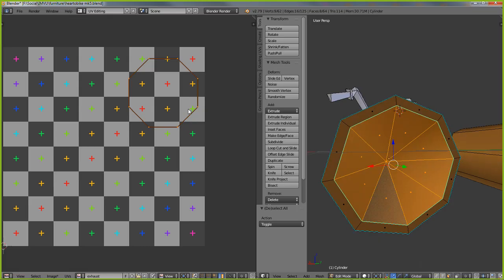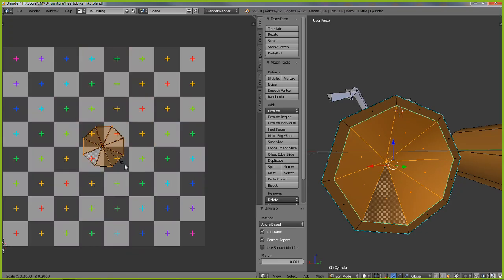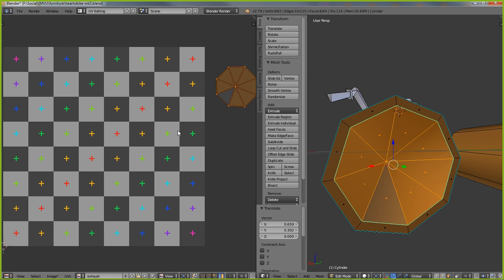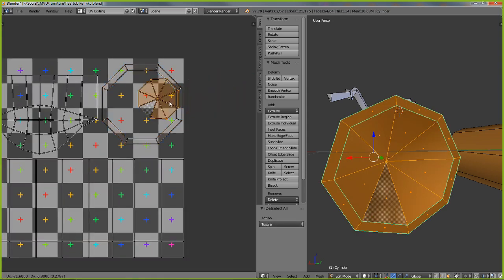So we need to remap that. So press the E key, that'll create another. Scale that down, move it to one side so that we can see what we're doing, and just plonk that inside there to use up that space.